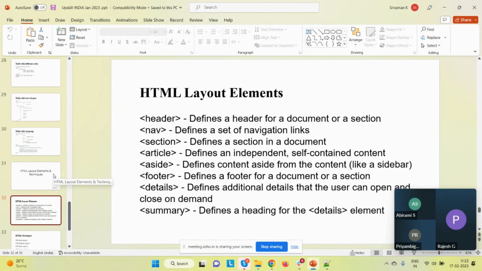If I define a section, the section will look like this. If I define a header, the header will look like this. It may have some border behind. That is why these are some of the layout elements available by default, but with no CSS specified. You can define the CSS in the way you want and make it permanent, because it becomes permanent across the pages.